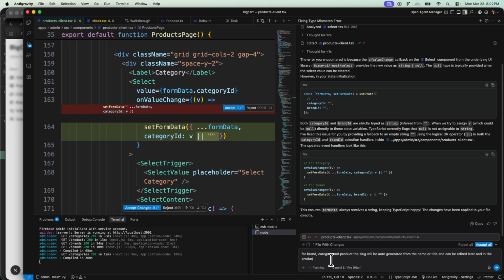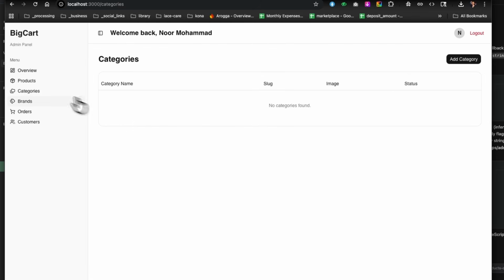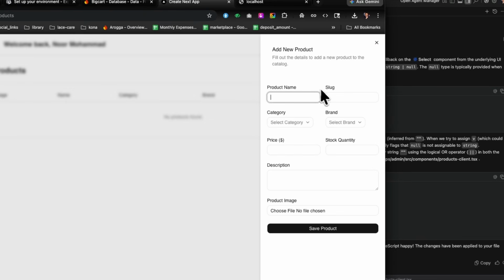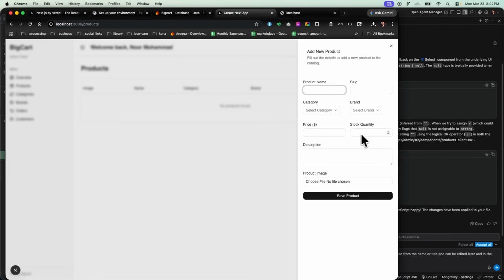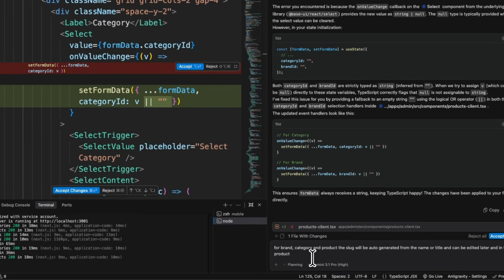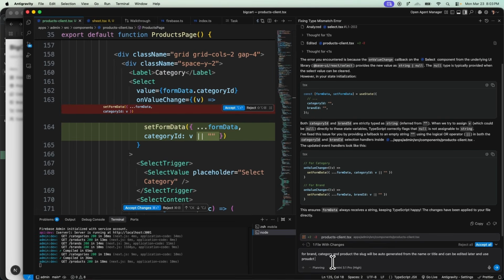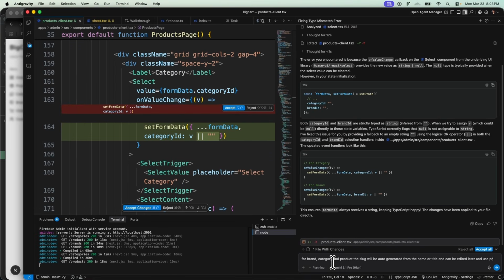And in the product, I want to add something more, which will be really good. So in the product, let's say product name, category, brand, price, stock, quantity, description. Then what else is required in the product? I think right now I'm going to keep it as it is. So that should be like that. Okay, edited later and use properly, I think we're going to go with that.